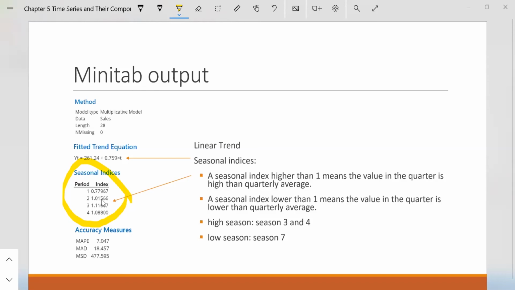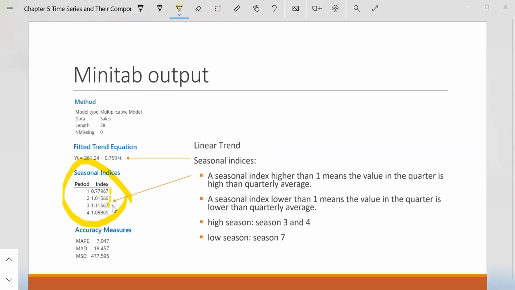And if you see an index smaller than 1, that means sales in that quarter are usually lower than average, below average. With indices higher than 1, that means for those quarters, sales are usually above average, okay? And of course, the bigger the number, the higher the sales is above the average.